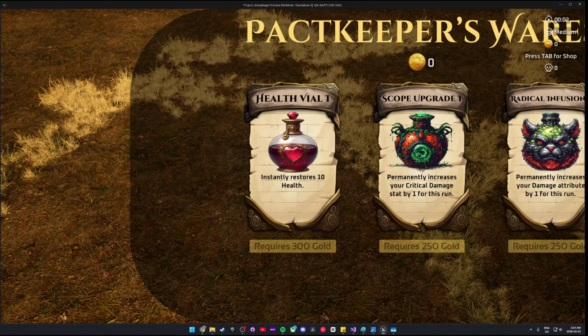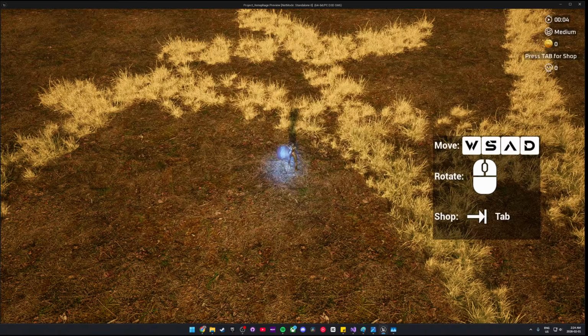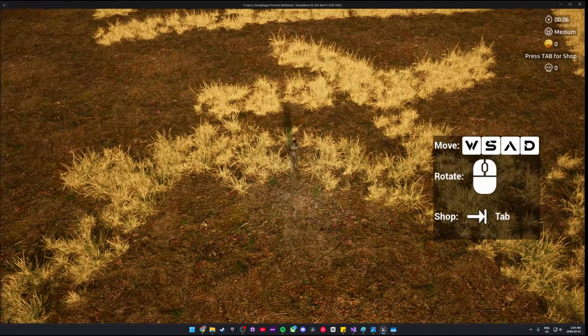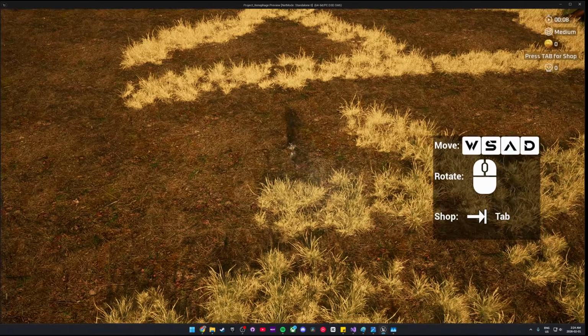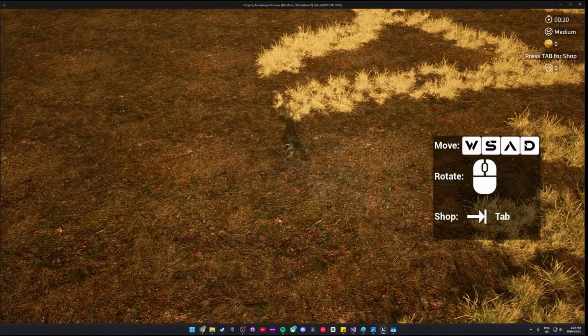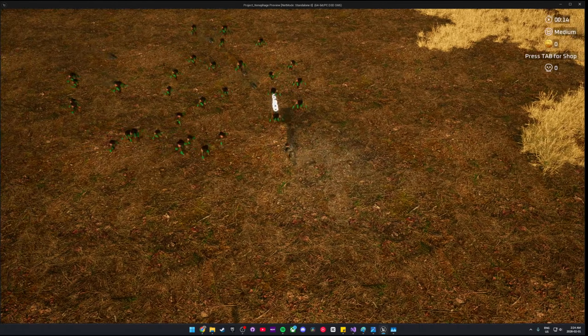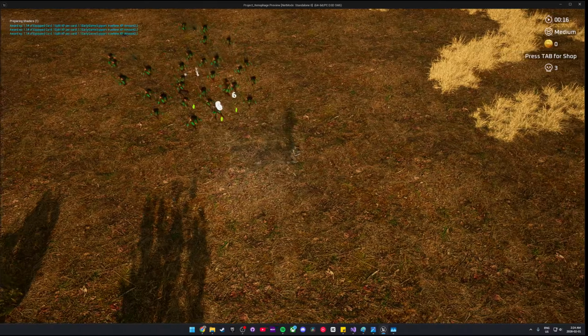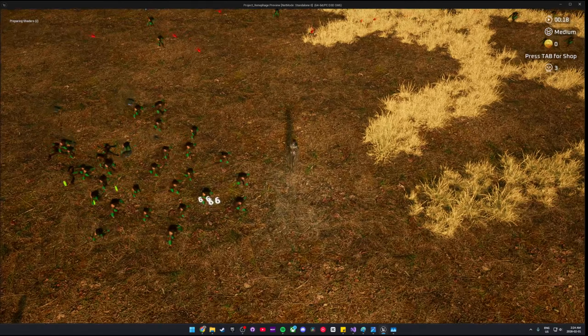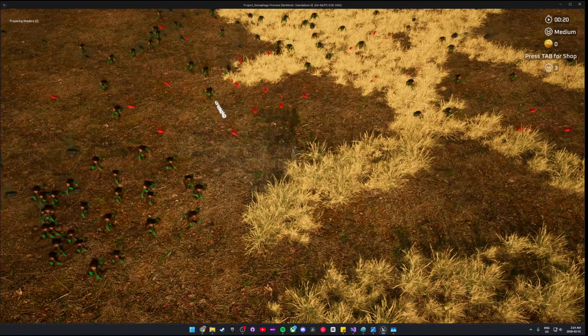It's in the editor, so it's going to lag a little bit, so don't mind me. As soon as you jump in, all of your weapons are on auto fire. You just step in there and survive for 15 minutes without dying. It's going to lag because it's in the engine; it's not the actual final thing.